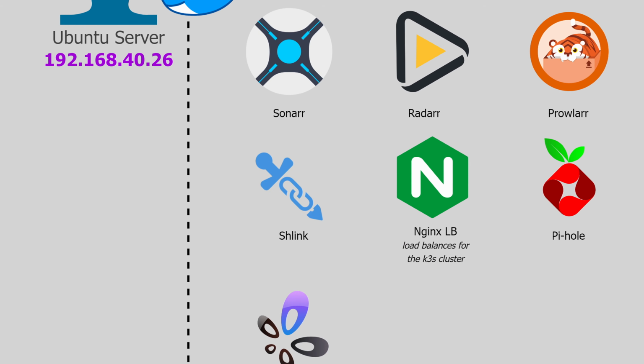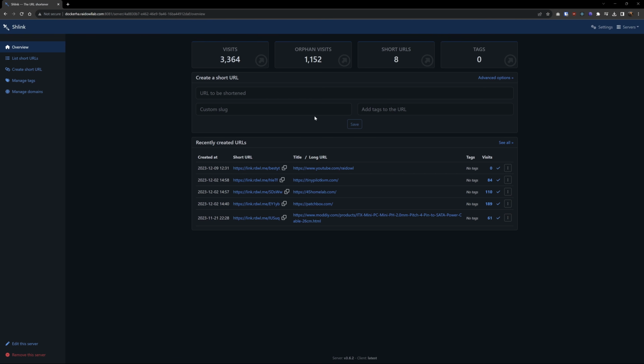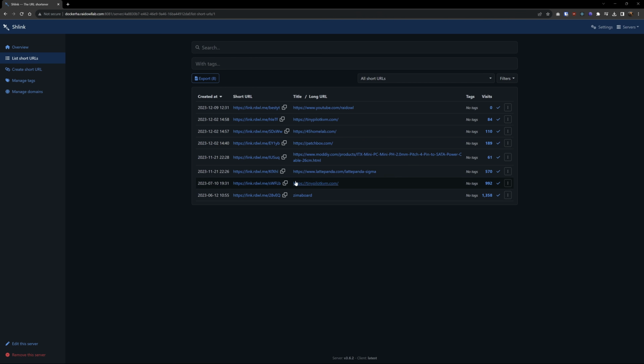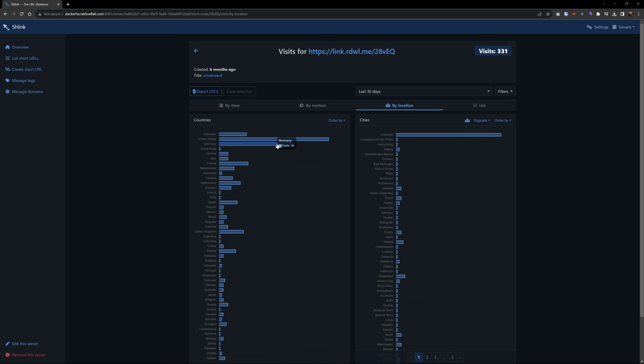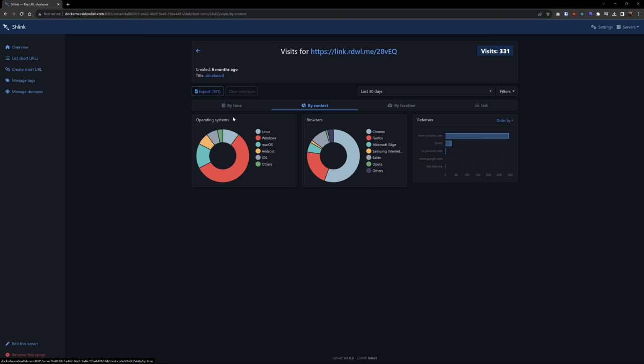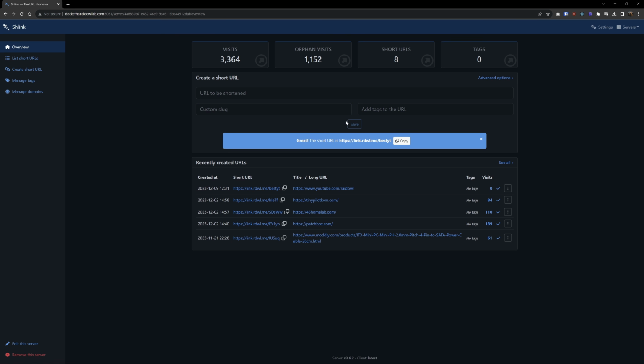Moving on, we have a pretty cool service I've been running for a while called Shlink. Basically a URL shortener and tracker that lets you take any link and make it a shortened version using the domain you provide. It'll also track how many times it was clicked, where people are clicking from, what device they're using, and stuff like that. This is pretty useful when I put a link in my videos to have that data available when negotiating with brands. Also, I just like self-hosting a URL shortening service.